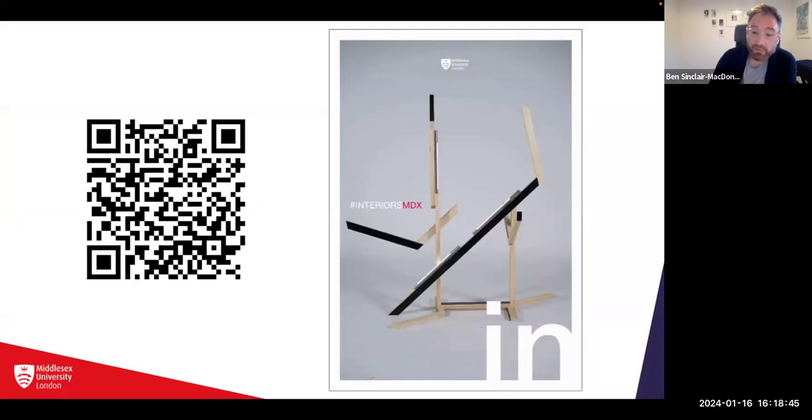But what we're really looking for are creative people that are imaginative, people that are exciting, people that have a passion for working with space and architecture. If you wanted to know a little bit more about us, you can scan this QR code on the screen and it'll take you to our digital magazine. It tells you a little bit more about us and has some examples of the work. So I'll leave it up there for a couple of seconds so you can see it.